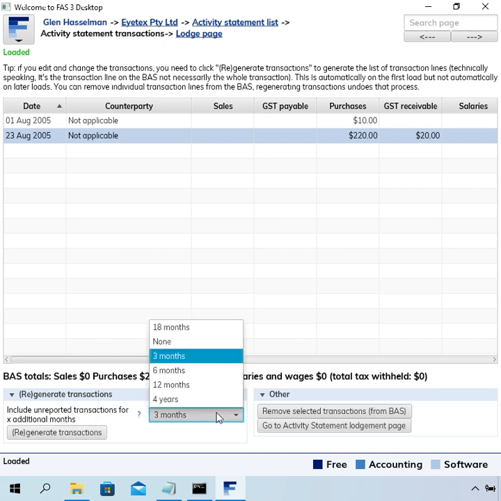We know because I've just entered this transaction, but you might not remember. So it could be useful just to go, look, I'll see what I can pick up in 12 months, and then generate the BAS.